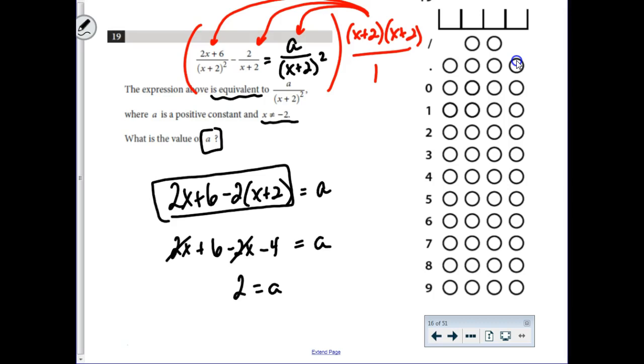Come back to it if you have time, but don't spend 10 minutes trying to figure it out the hard way, okay? Remember, we just started the test back here. We have not a lot of time to play with questions. Usually kids want to know how long should I mess with a question before I move on, and that's a different answer for everybody. So if you are in pre-calc right now, you have seen every single thing on this test. You've seen it all. So technically there's not a single question you should be skipping.